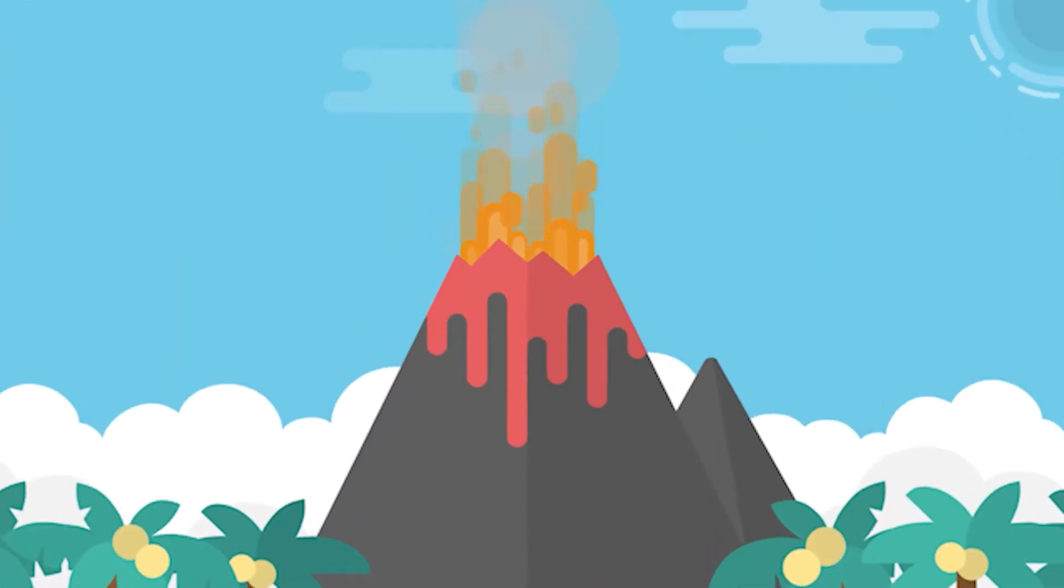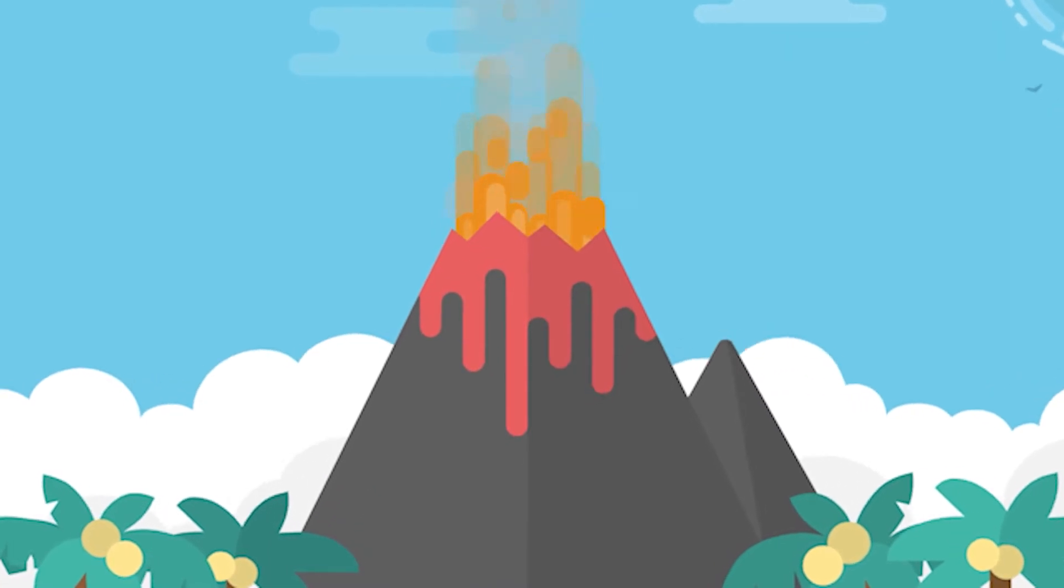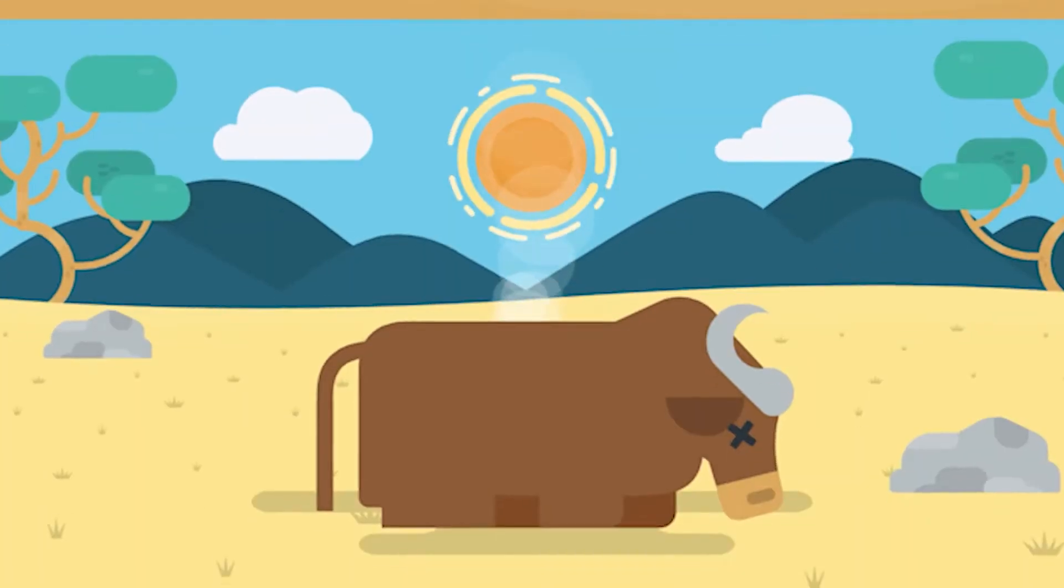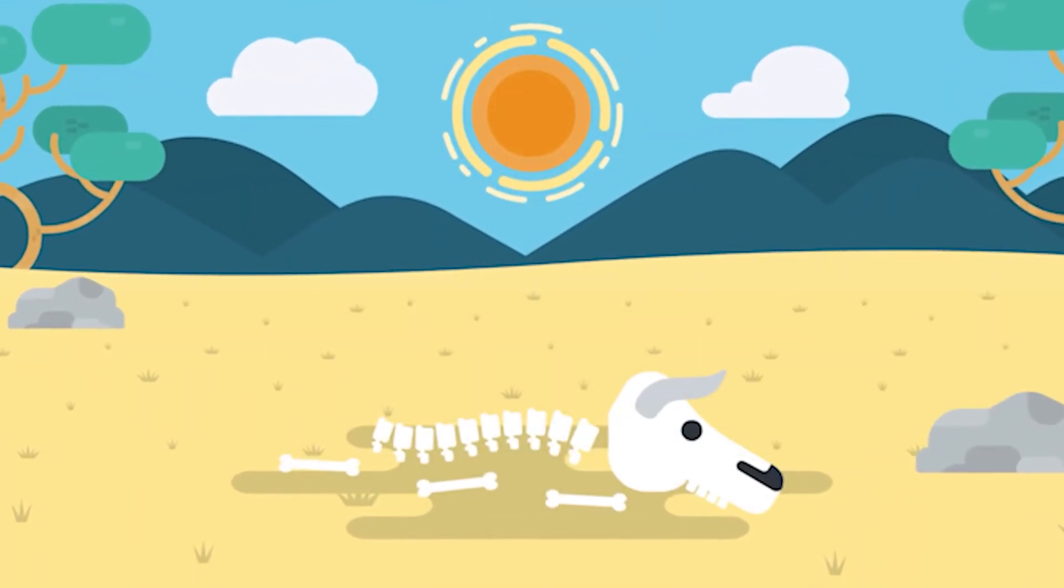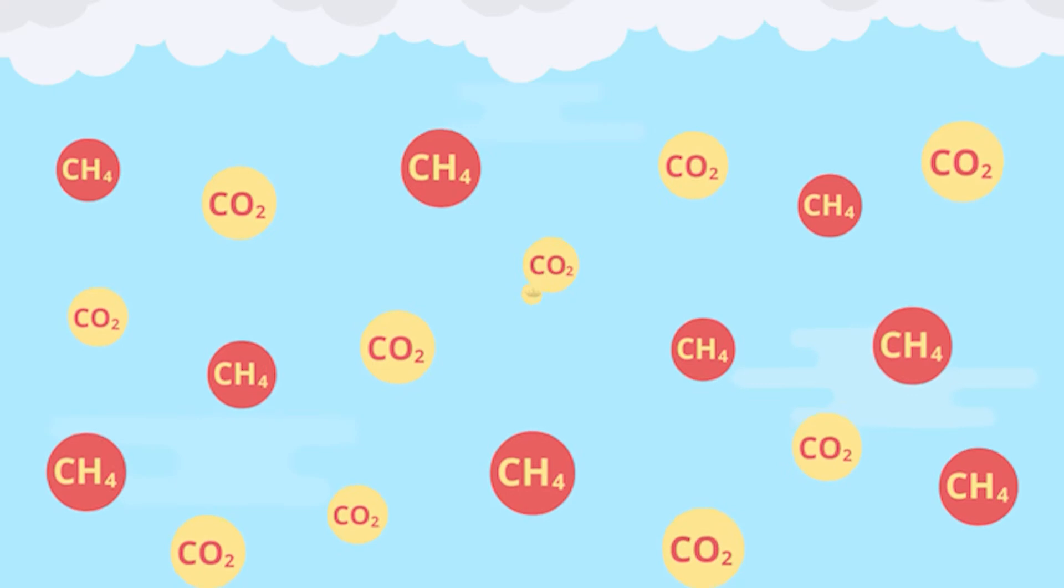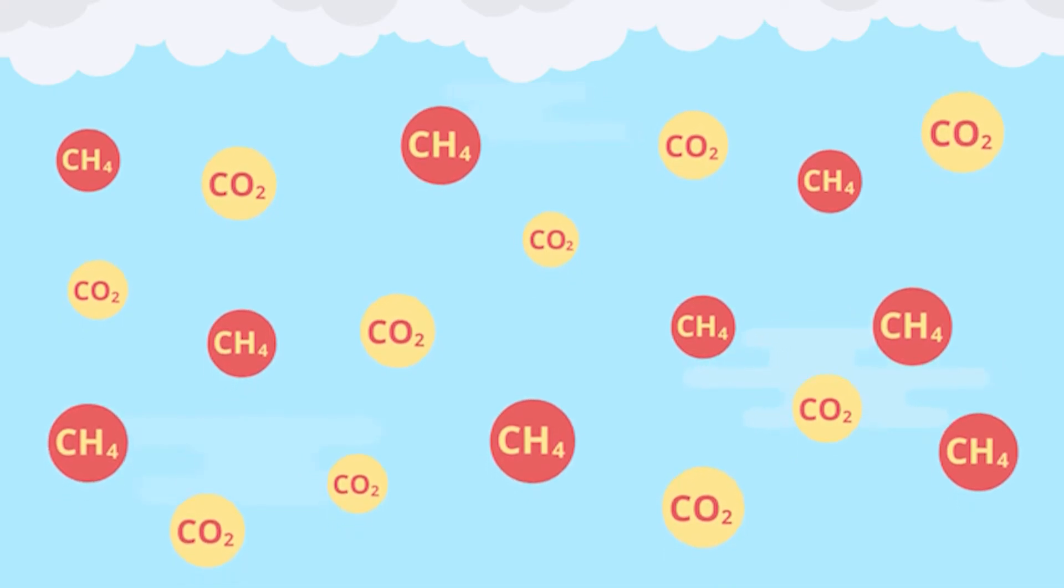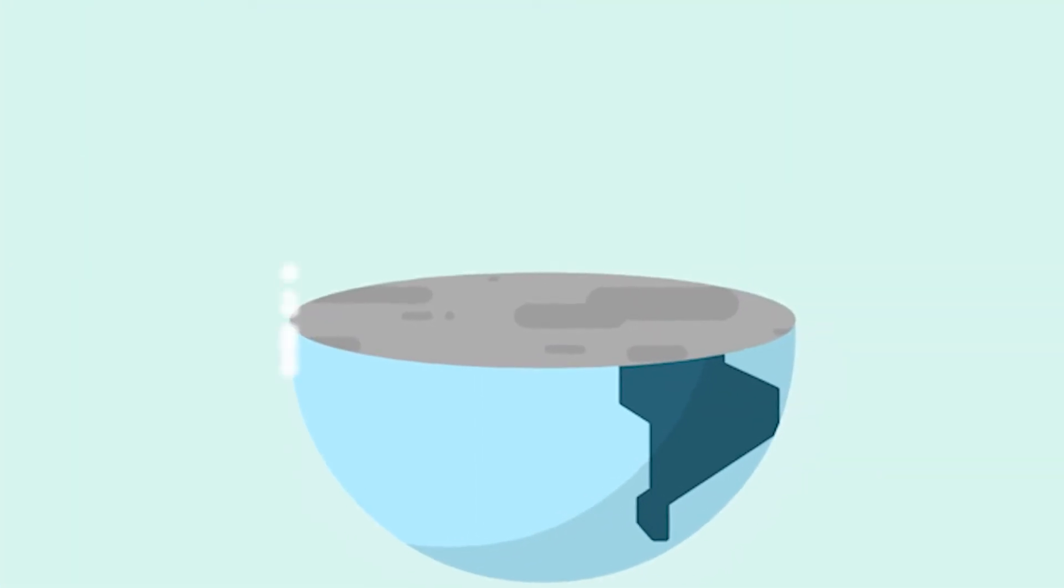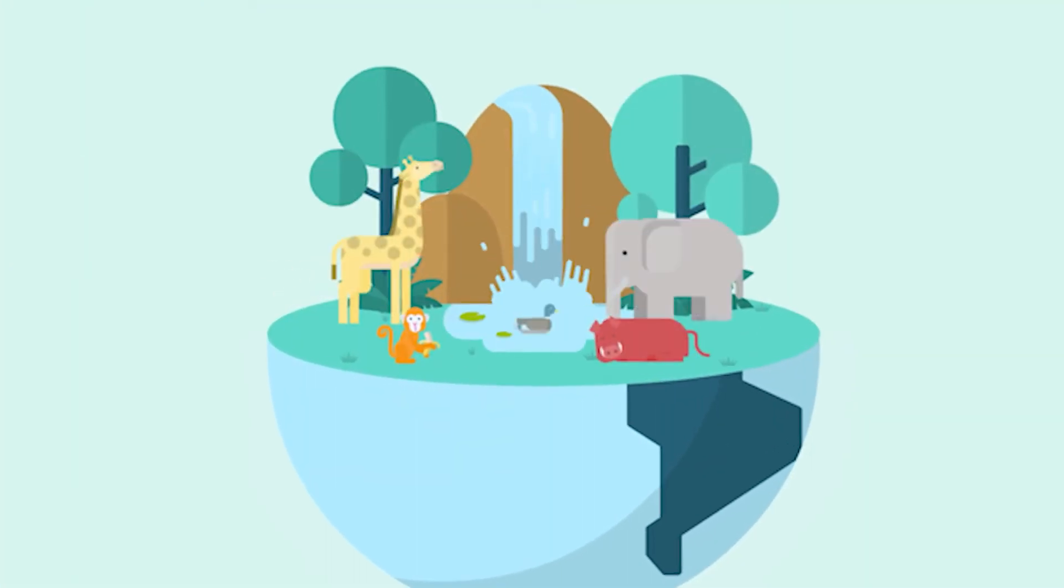Greenhouse gases can come from sources like volcano eruptions, natural wildfires and animal and plant decomposition. When there is too much of these gases, the Earth will remove them from the atmosphere through the forests and oceans. This process keeps the Earth warm and is necessary to sustain life on Earth.